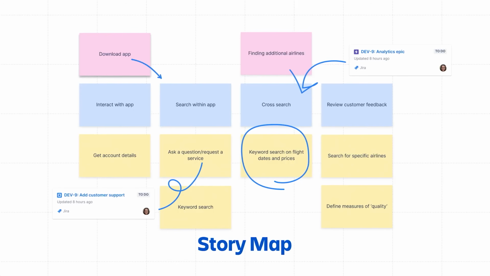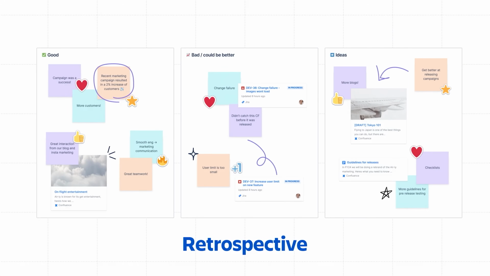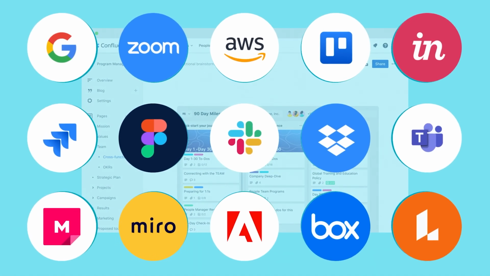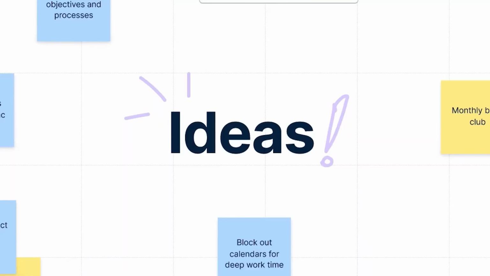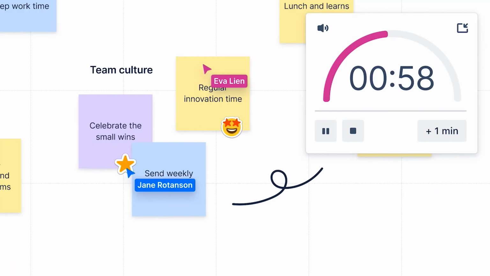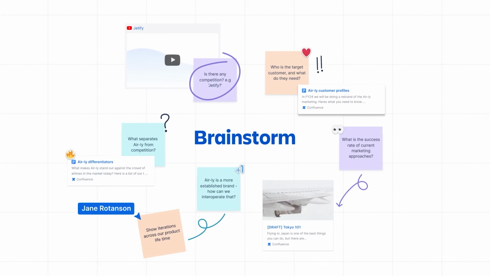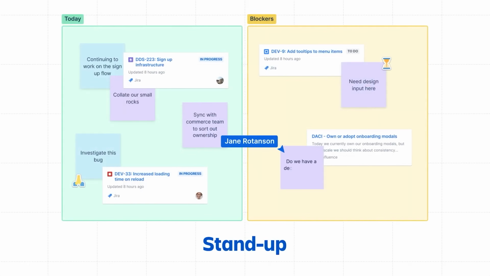So, my friends, Confluence is a collaborative workspace where teams organize knowledge, collaborate on work, and manage projects together. It's trusted by millions of teams worldwide, from small startups to major companies like Tesla and Amazon. Now, Confluence isn't just about text documents and pages. The platform includes whiteboards, which are visual boards designed specifically for team collaboration. Think of them as your digital thinking space, where teams can brainstorm, plan, and make decisions together in real time.